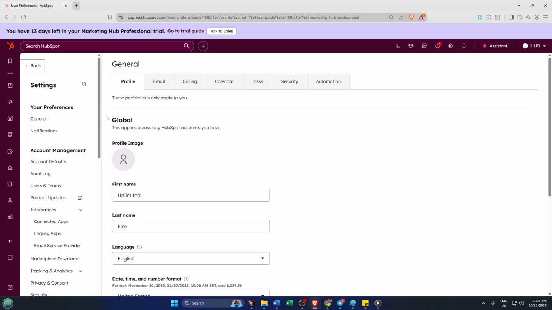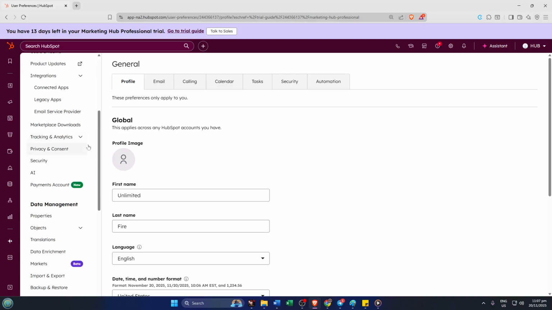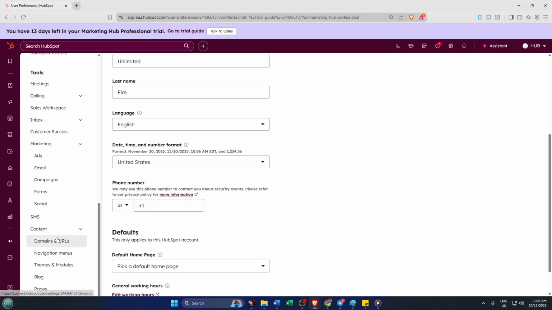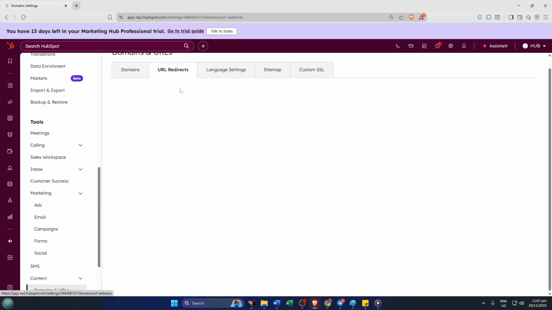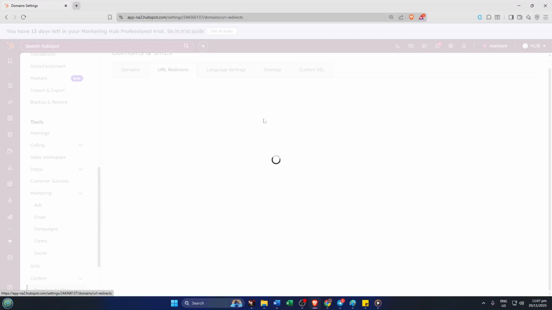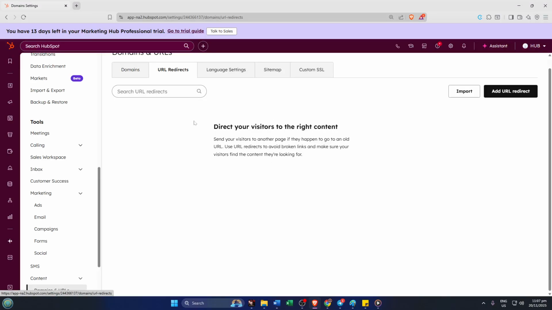Next, on the left side of your screen, you'll see a sidebar with lots of options. Scroll down until you spot Content. This is where all your website's key pieces are organized. You'll navigate from Content to Domains and URLs, and then finally to the URL Redirects tab. This sequence isn't random. It helps keep your site's structure clear and manageable, especially if you work with a team or have multiple domains. Clicking into URL Redirects brings up a central dashboard where you can see all the redirects you've created before. It's a good idea to review what's there once in a while just to avoid duplicates or conflicts.